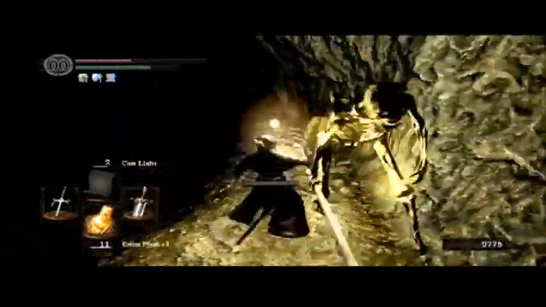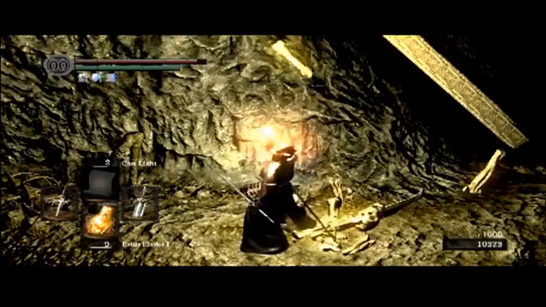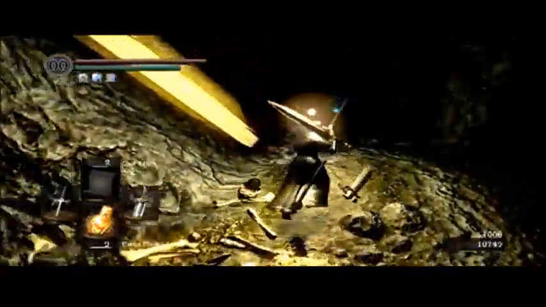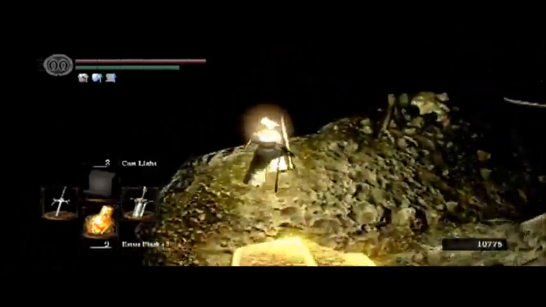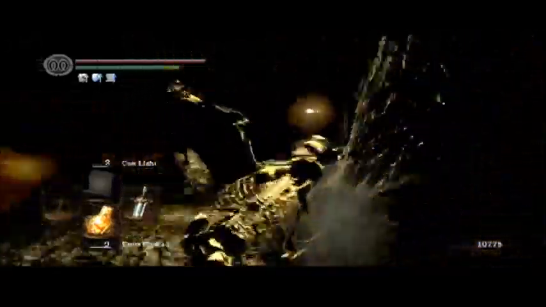Yeah, it's a 2-hit stagger with a great sword. I figured that out earlier in the failed recording. So yeah, go through this area. There are giant skeleton archers. They exist and they're stupid.